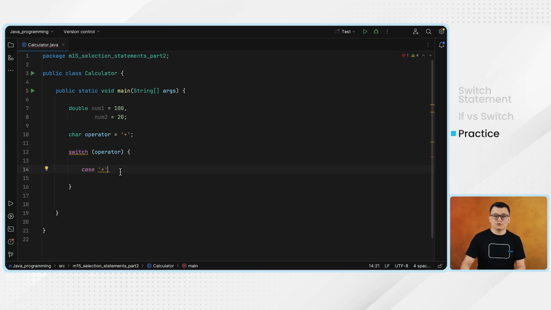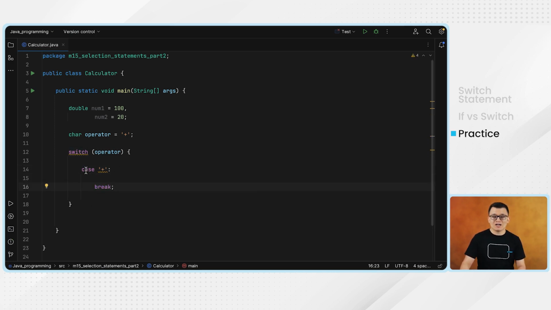After the case value, for this block, you will give a colon to define the scope. After the colon, you can give as many code fragments as you want within this case block. And if you want to end the case block, you have to give the break statement.